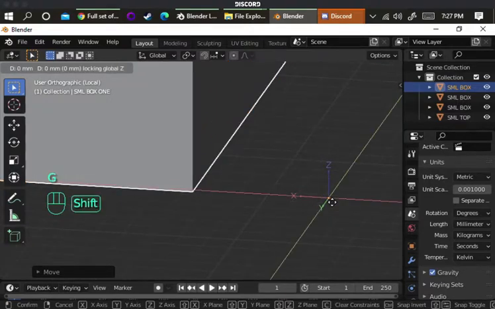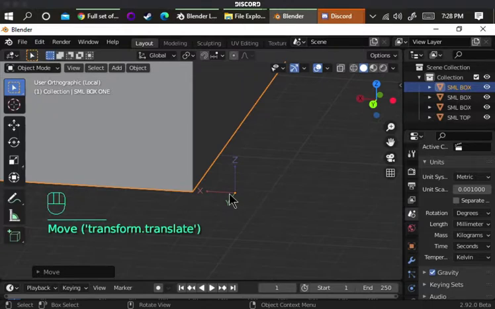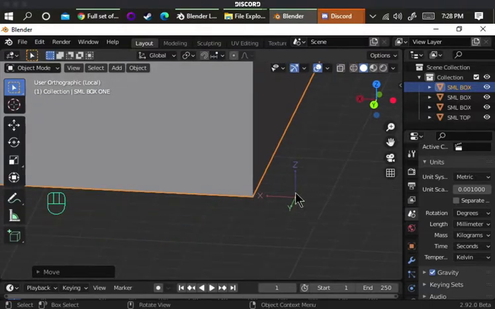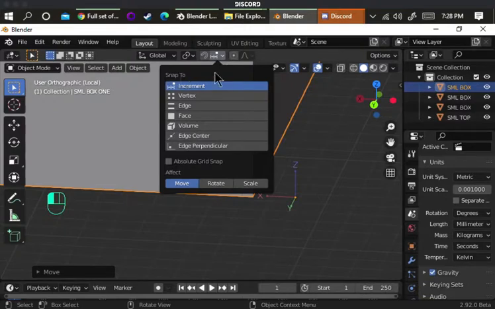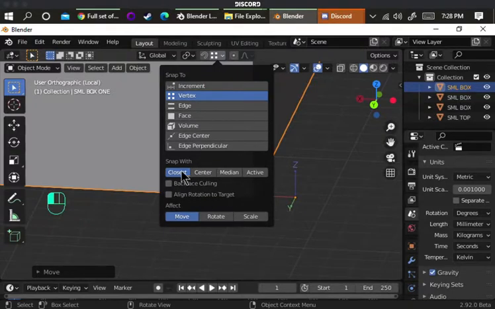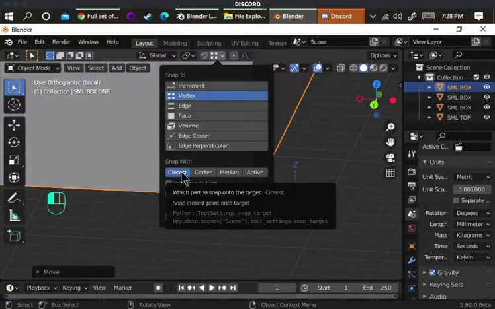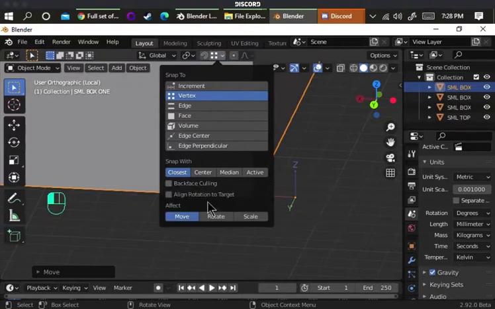So if I hit G and Shift Z, I can get it close, but nothing really connects, and you can eyeball it, but that's not accurate enough. So what you can do is go into your snapping menu. This will toggle snapping on, but you can do that by holding Control, so I'm just going to leave it off. And then this menu next to it is your snapping menu of what you would like to snap to. If I go to vertex, by default, it chooses the closest. So when the origin is moved, whatever vertex is closest is what it will snap to. This is sometimes on align rotation. We don't really want to affect the rotation of this, so it's best not to have that on.